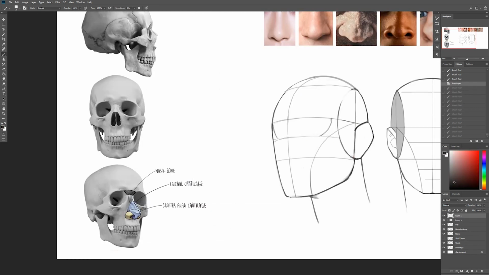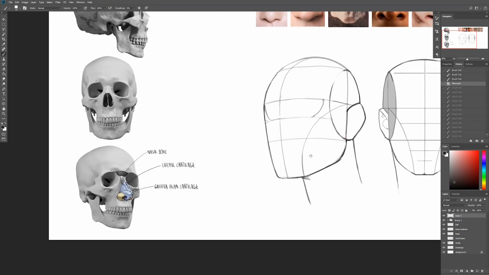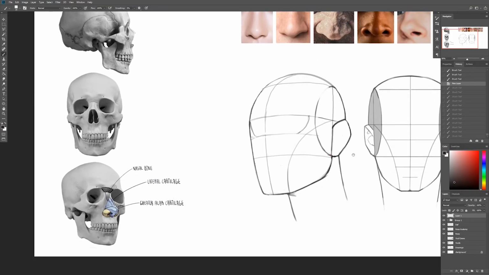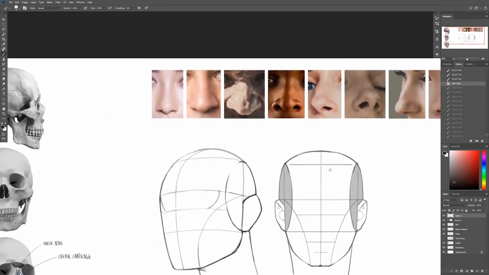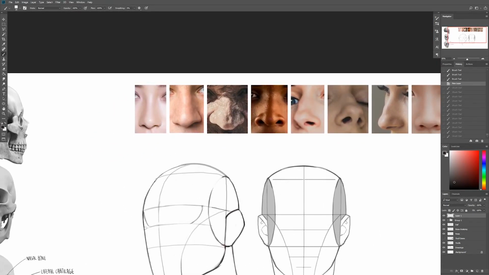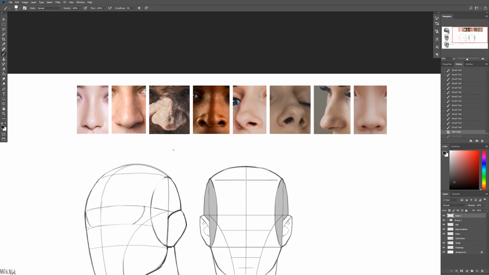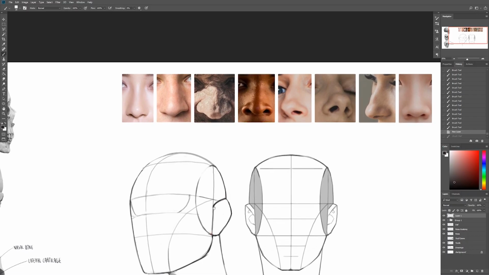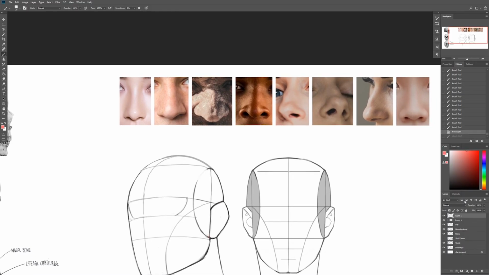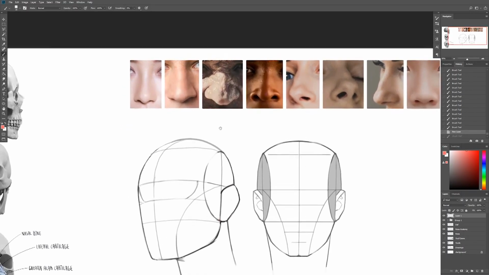Now that we know what lies underneath the skin, we can take a look at real noses and try to spot all those different pieces. In some cases it's going to be pretty hard. Some noses are just too soft, like this one right here. We're not going to be able to spot much. Same thing with this one, a man's nose. This one is starting to be a little more interesting. We're able to spot at least the split in half at the tip of the nose, where it kind of digs in like this. This would be the split in the center.